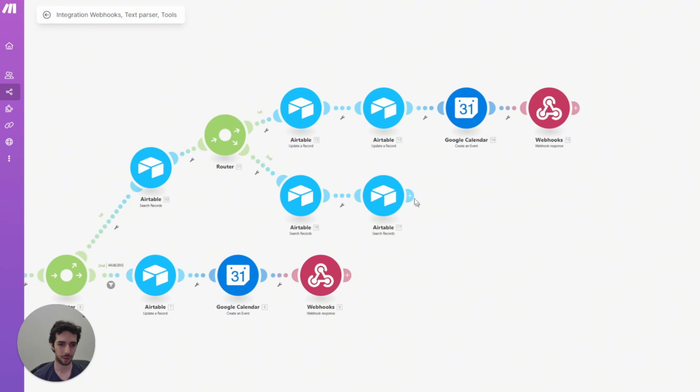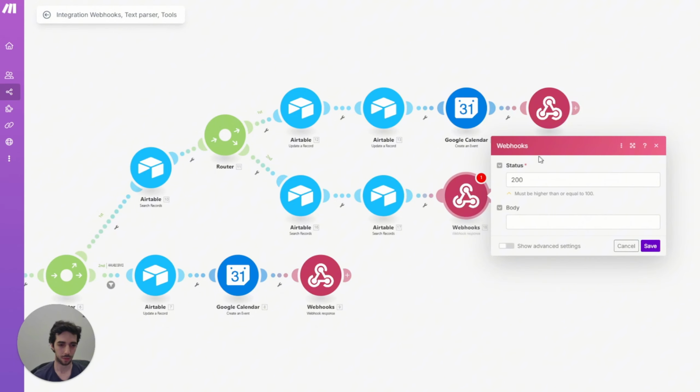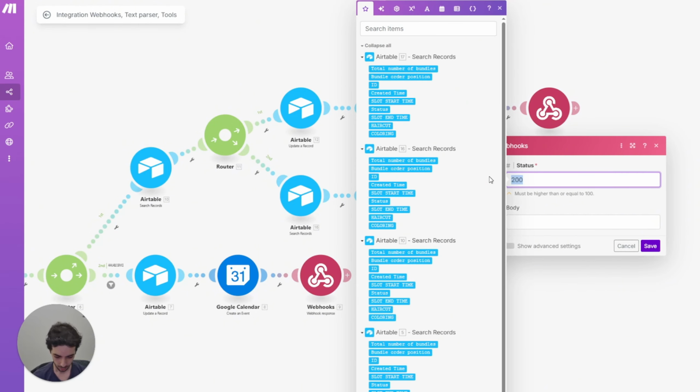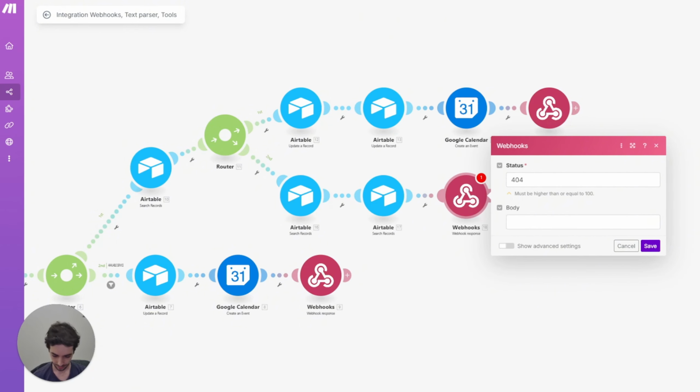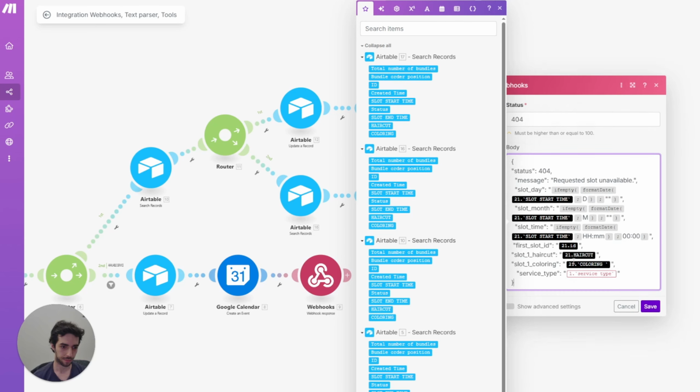Fantastic. Hopefully we found something and we want to feed that back to Voiceflow to confirm. So when we're suggesting an alternate slot, we're going to use the code 404 because there is no availability basically at the requested time. So we're suggesting an alternate time. And we want all this in the webhook response.